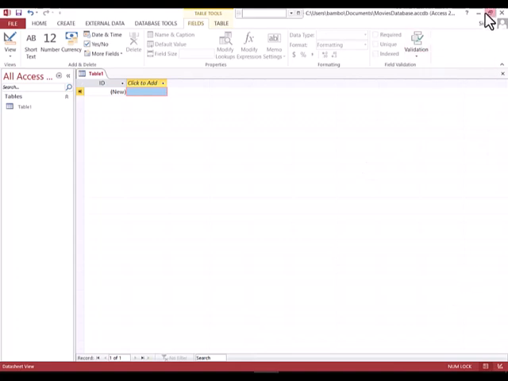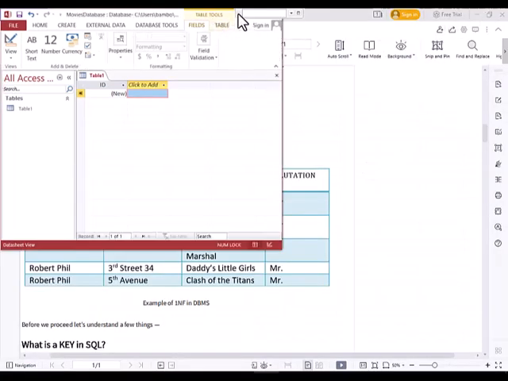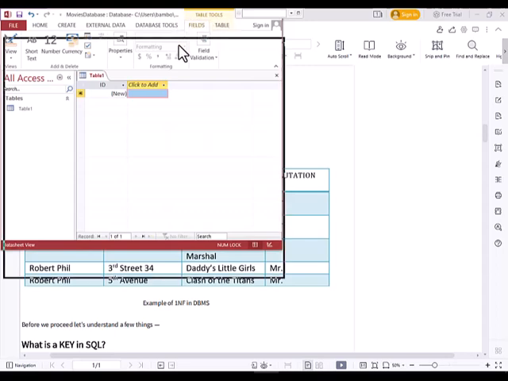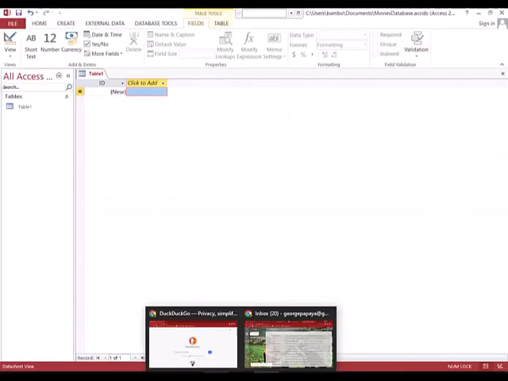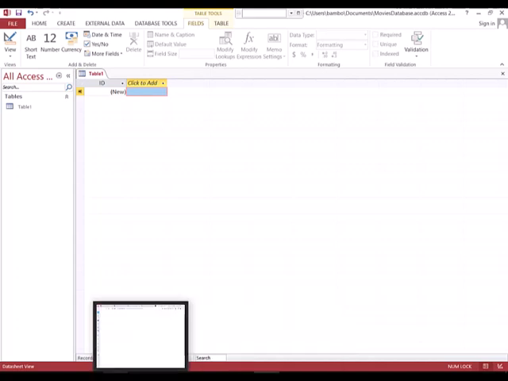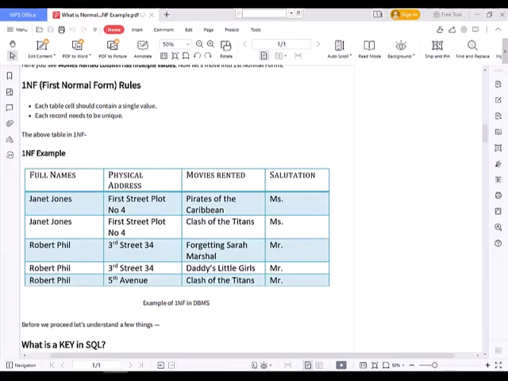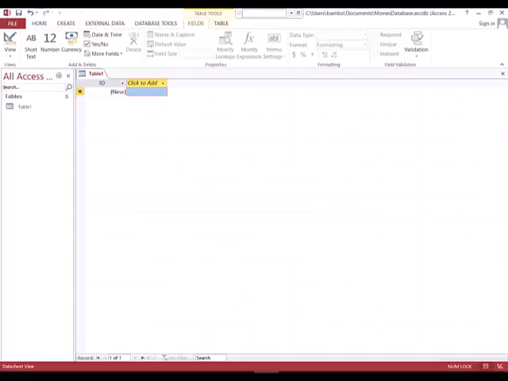At least you have it on your phones. I'll be referencing each element as we go. So we need the full name, the address, the movie rented, and the salutation. So we come to our Access database. We want to create that information. But our Access will have a problem because it needs a primary key.